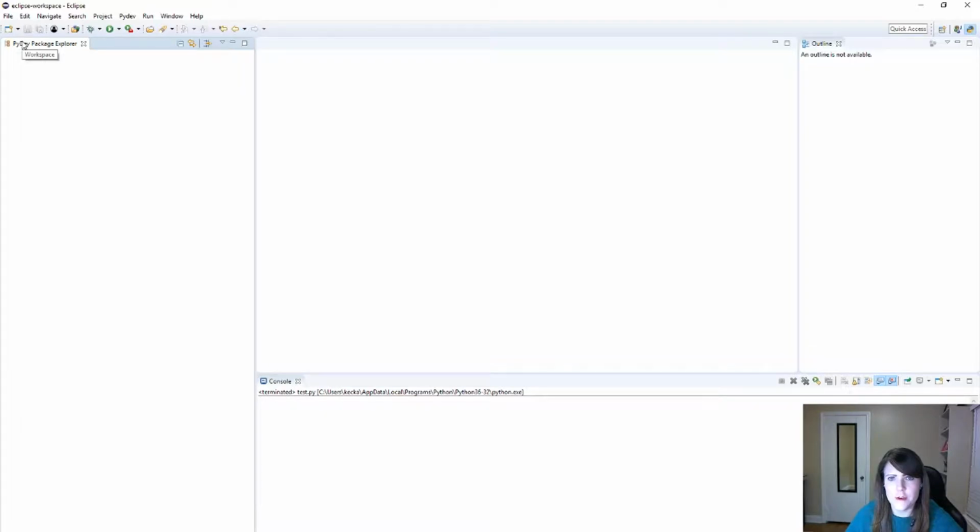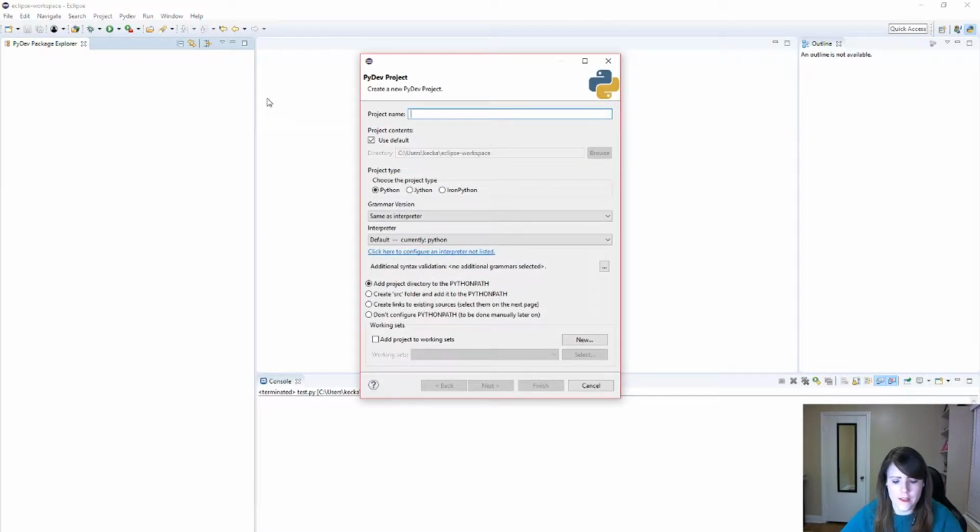Okay, what you'll want to do next is test it. You'll have to connect Eclipse to the Python installation that you did, so not PyDev, but actual Python. What we're going to do, and this is something you'll do throughout the class, is go to where it says New at the top, pick the arrow, and then go to PyDev Project, the one with the 2 snakes. Let's call it test. I already have one called test, so I'm going to call mine testing.